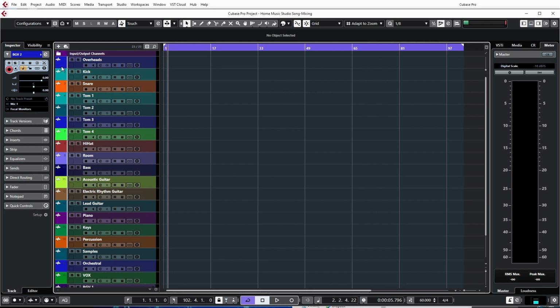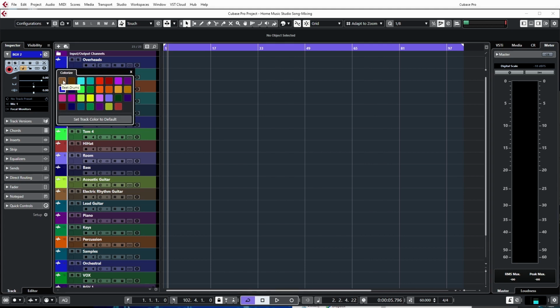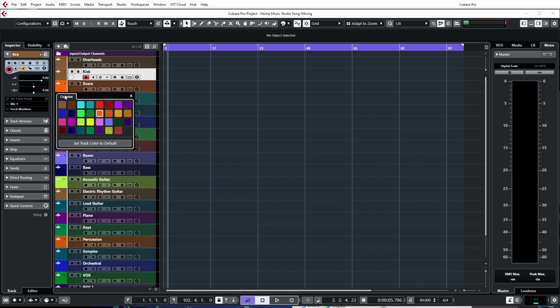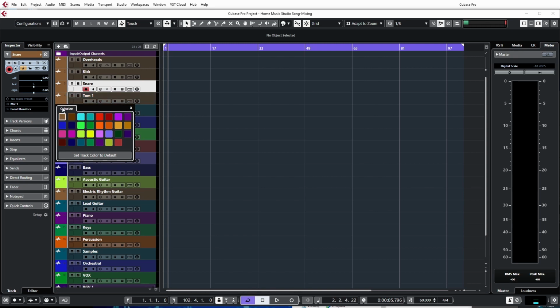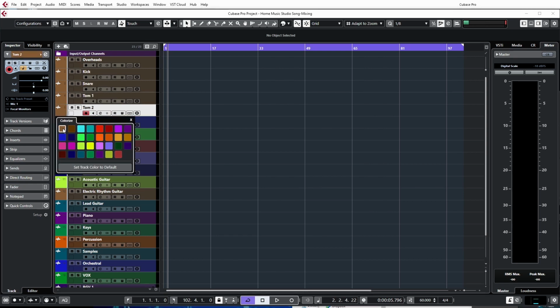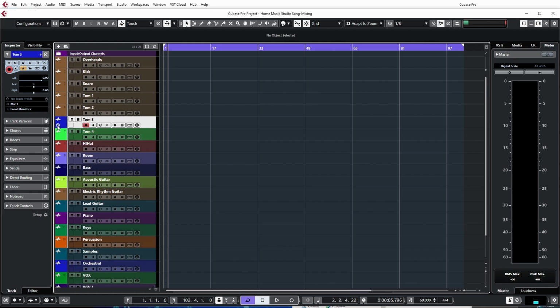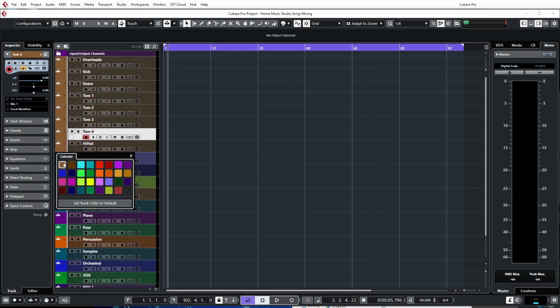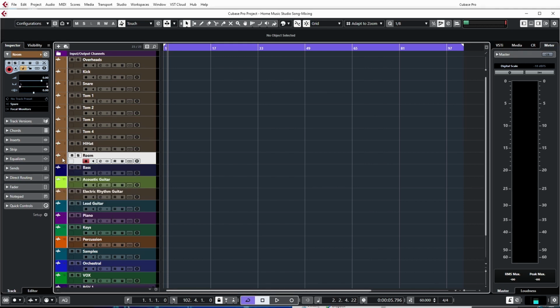So what I'm going to do is I might start by setting up some colors. And what I usually do is I'll put all my drums, and I've got some predefined colors here. You can pick whatever you like, but I'm going to put all my drums as one color. So we're just going to change the color here, and I'm just clicking in that spot here, going with the control button pressed down, and it brings up my color window. That's obviously a Cubase setting there.